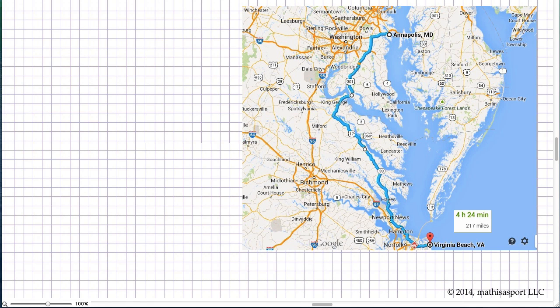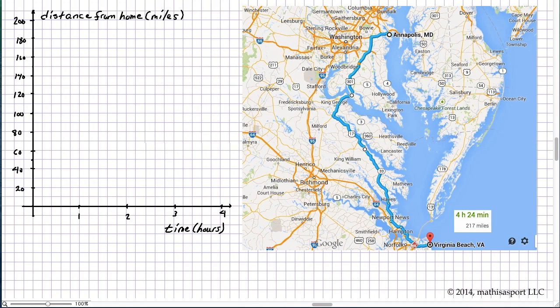As I said, we're going on a road trip. Now, when I was growing up, the most exciting road trip we went on was from where we lived down to my grandmother's house. And as you can see from Google Maps, that took about 4 hours and it covered about 200 miles of distance. So let's make a graph: the distance from my home versus the time. And let's assume this is what the data looks like.